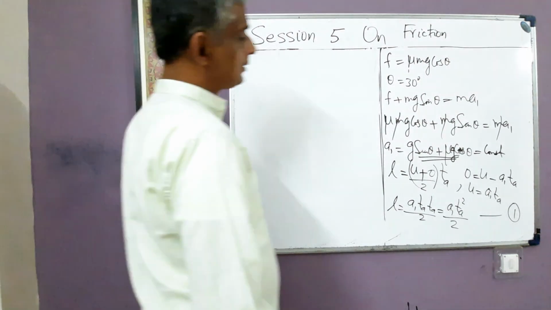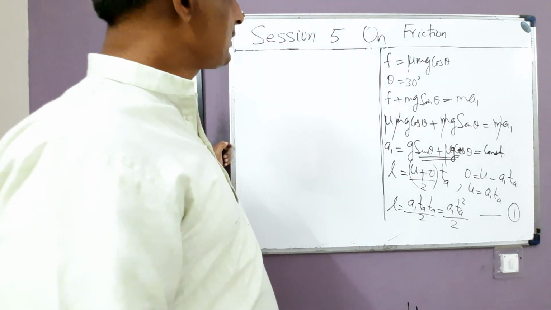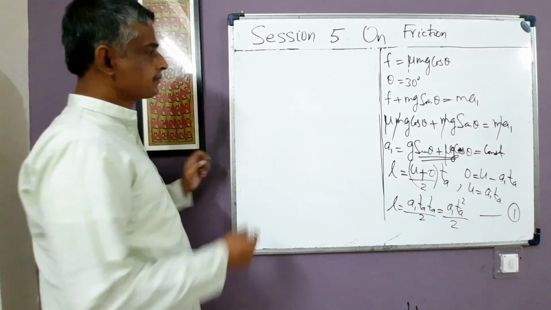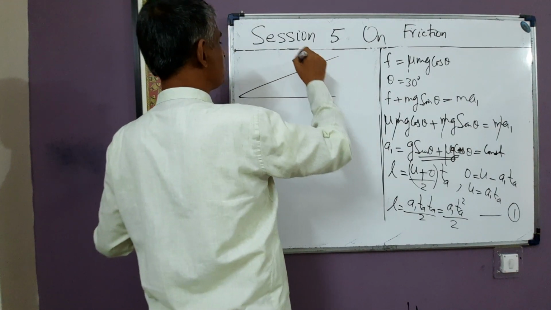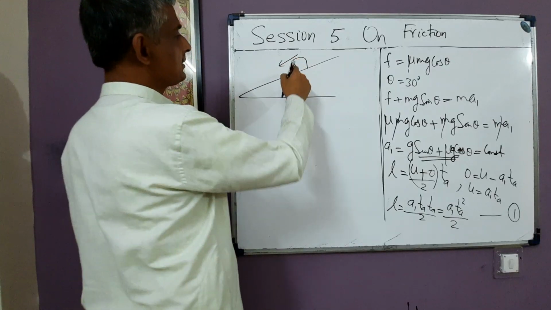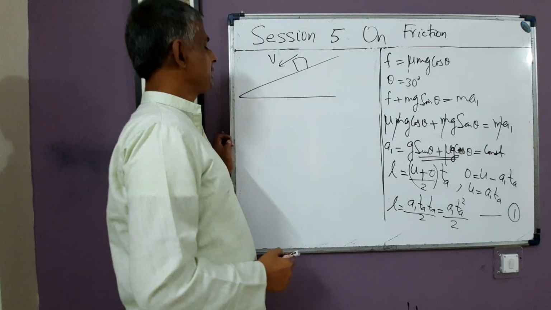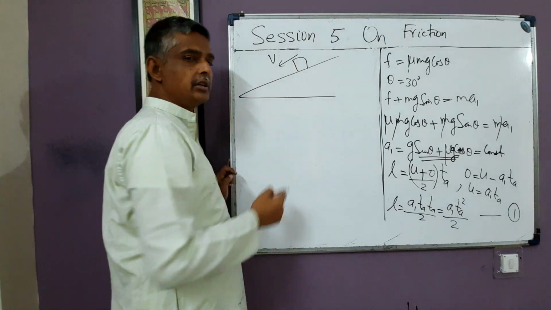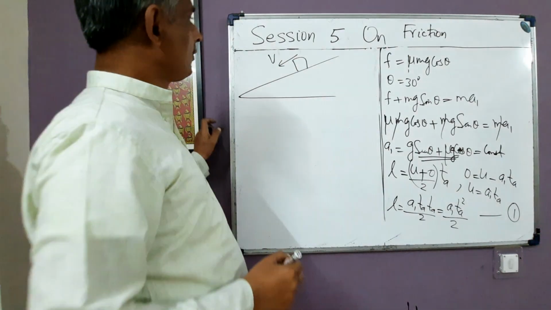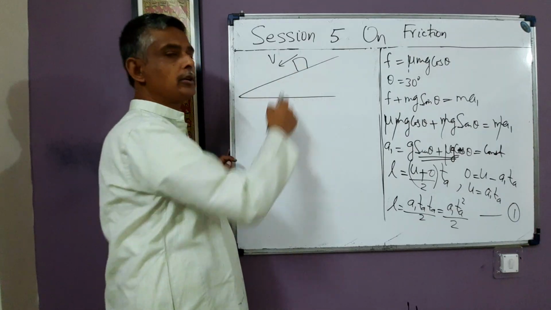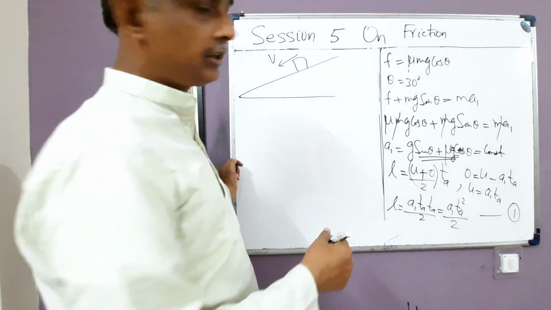Let us consider the downward journey of the block, the second phase of the journey, down the incline. While the block is returning downward, at some instant it is here, moving at some speed v. Now, during its downward journey, I first find the acceleration of the block with respect to ground. For that, I draw the free body diagram of the block with respect to ground during its journey down the incline.